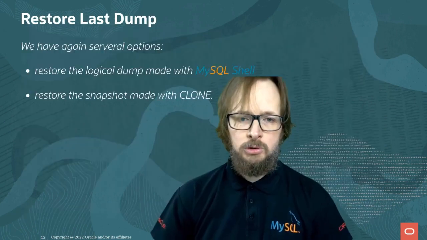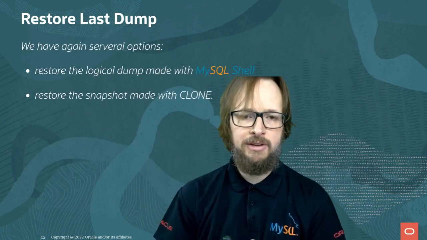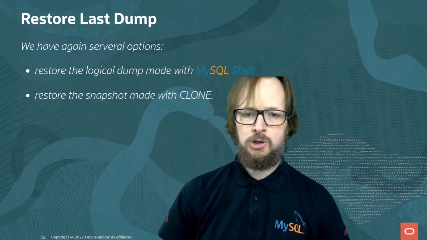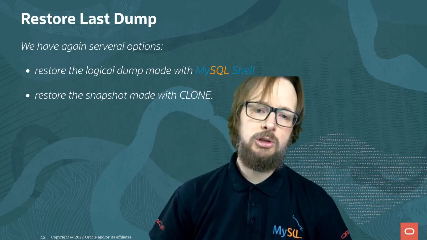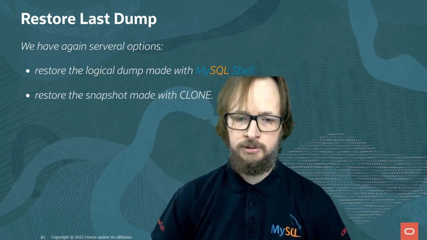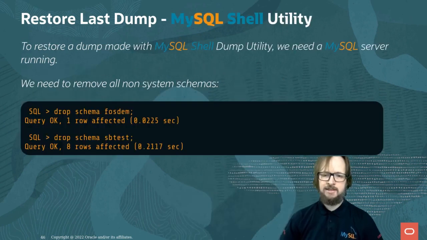So the first thing we do, we're going to restore the last dump we have. We have, again, several options, and I will show you both. First, restore the logical dump we made with the MySQL Shell, or restore the snapshot made with clone. So let's start first with the MySQL Shell utility. To restore a dump with the MySQL Shell utility, we need a server running.